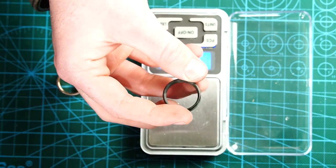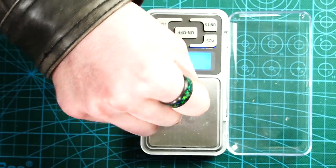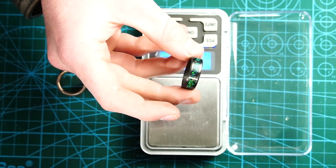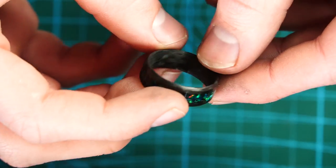This is what got me started with ring making. I started with carbon fiber rings because they're so wonderful. They're strong, they're incredibly lightweight, they're very comfortable, they look great. I love carbon fiber. Really happy to be sharing it with you guys. These results at the end here genuinely caught me off guard. I am very happy to have made this ring.